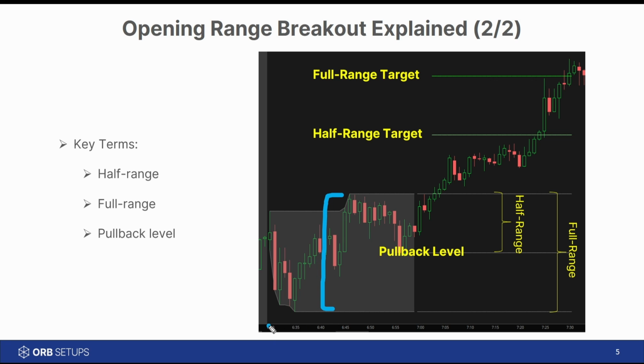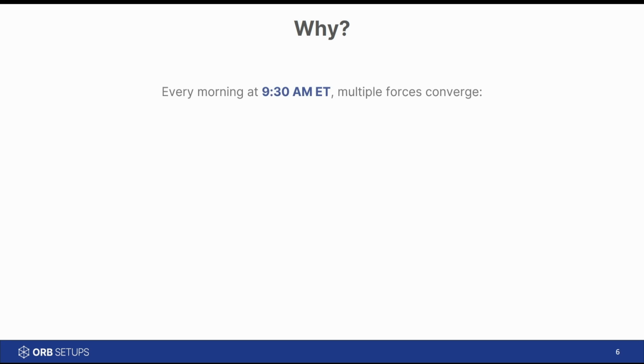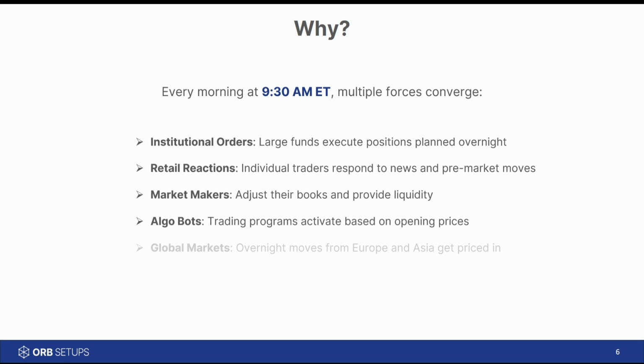And when you take the first 5 minutes, the first 15 minutes, and the first 30 minutes, that gives you 3 different time periods to study market behavior to see who's controlling more, bulls or bears, and what direction the market is trending. So to recap, this morning period, 9:30 a.m., is a very important time period, and the first 5, 15, and 30 minutes really gives us a lot of clues in what we can expect for the rest of the day. It also gives us a high and a low that we can make relative to that particular day's volatility.